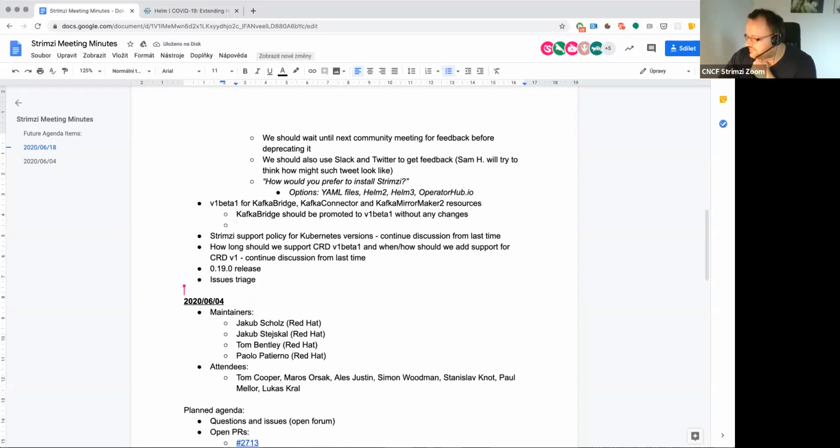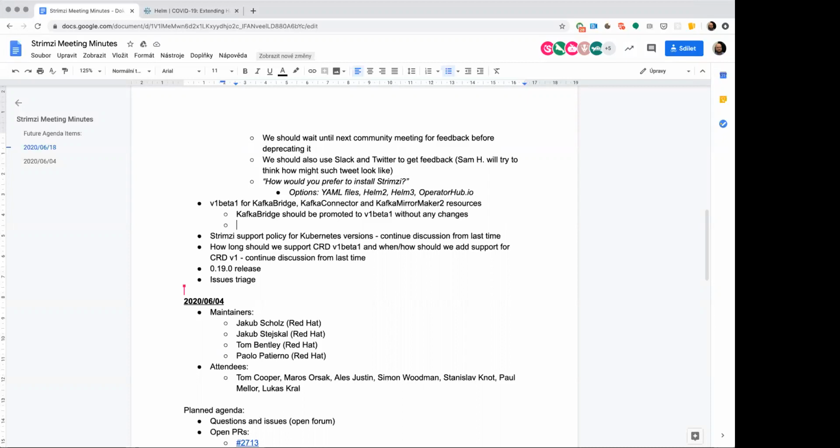What about Kafka Connector and Kafka MirrorMaker? To be honest, they are fairly new, so I personally wasn't completely sure we have had them long enough to understand how they look and whether they are okay. Do we think we have enough experience with them, or should we wait? There's no harm in waiting for those two, I think. Although, like I say, I'm not really aware of anything at the moment. But if we waited another release or two, I think that would be fine.